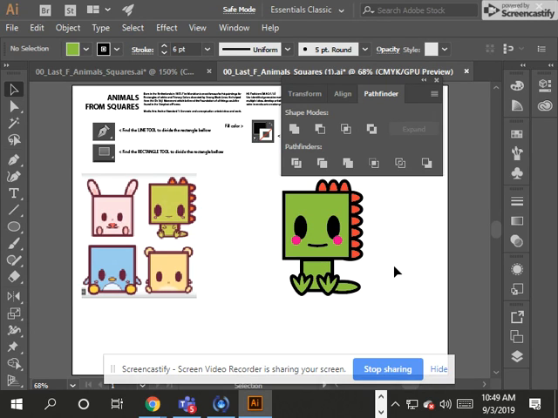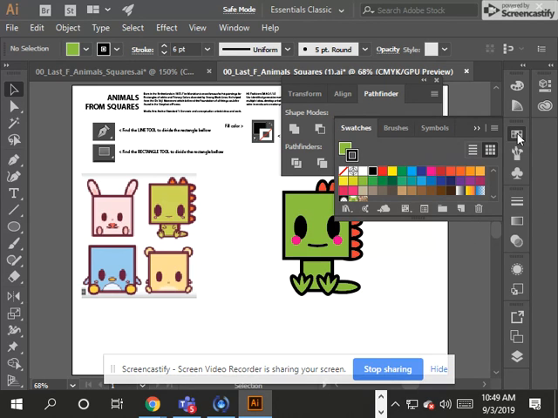I copied them and copied them and copied them and rearranged them by making things go to the front and the back, recoloring them with my actual swatches there. So you're going to pick your swatches with the color that you want. You're going to make sure that you fill in with the right color, and that you also make sure that your lines are all the same point size. That's what really makes the drawing, is that all the lines are 6 points. When you have that consistency, you can really tell.